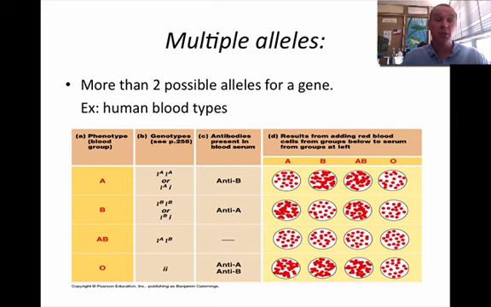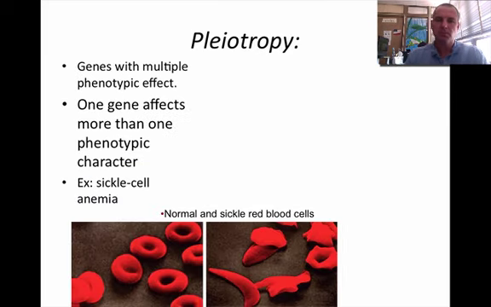And it's because you have three alleles, right? You have an A allele, a B allele, and an O allele. So you have two dominant and one recessive, three different alleles. A lot of things can be governed this way. Blood types are just one. It's going to give you more possibilities.